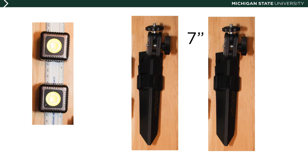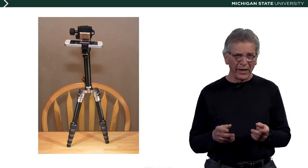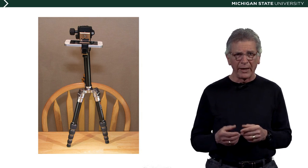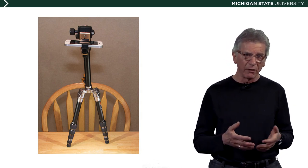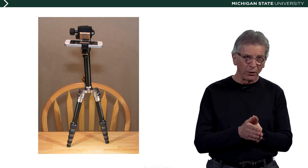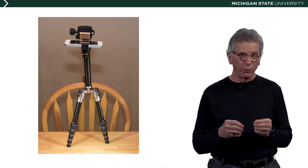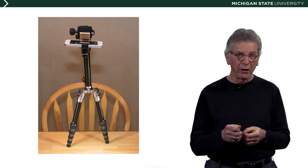Finally, you'll need a bubble level and a ruler for accuracy of photography and other measurements. Once you've got items like these — many of which you probably have around your house — you're ready to set up your own kitchen table. Step one is to attach that smartphone to the tripod mount and then place it on the tripod. Make sure your tripod is securely placed so that it won't move when you're touching the phone to adjust focus and exposures while you shoot. I've clamped the rear leg of the tripod to that wooden chair for added stability.